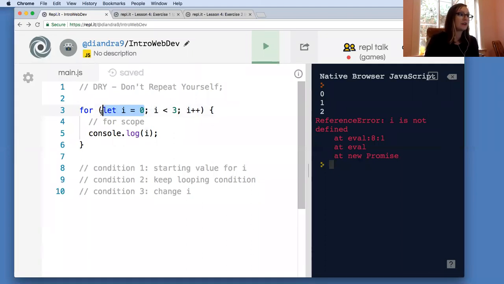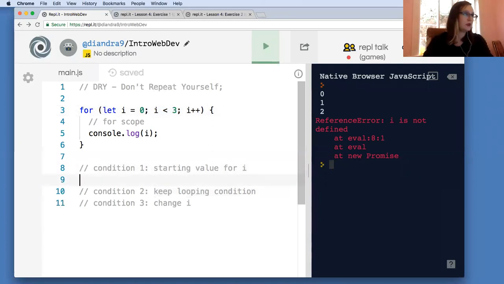So by default, your starting value is probably going to be 0. That's just how it is. So we declare our value, we declare I, and we start it somewhere. Then we have a semicolon to say, okay, next condition. Condition 2 tells us how long to keep looping. At some point we need to stop. We will see in a minute what happens if we don't stop. So we need some sort of condition that tells us when to keep looping. This is going to be a Boolean. So this is usually some sort of comparison. In this case, I've said keep looping as long as I is less than 3. So let me put another note here.